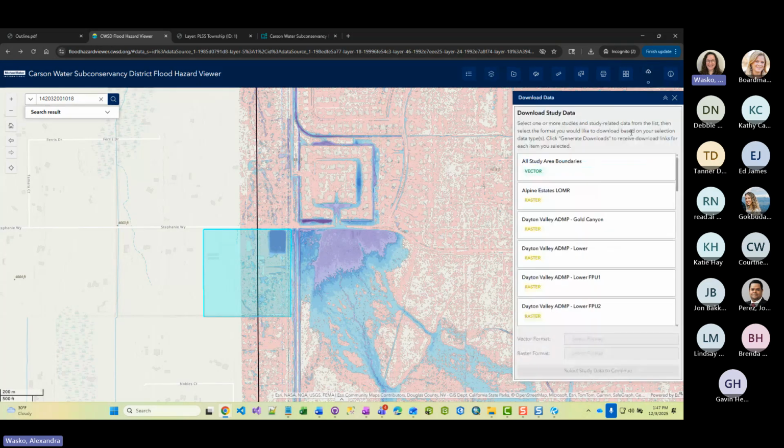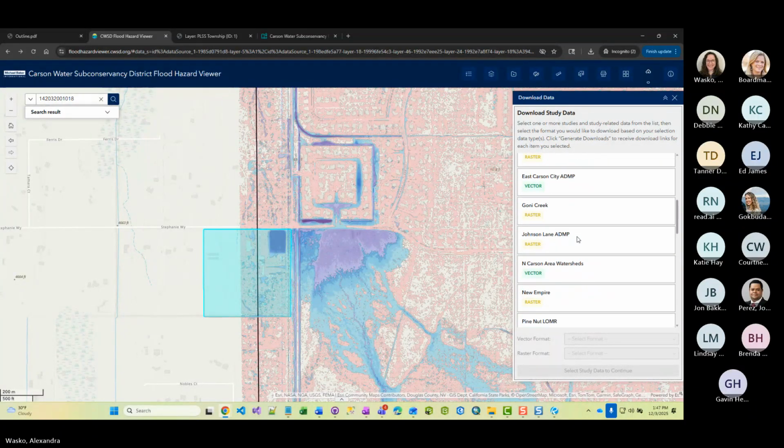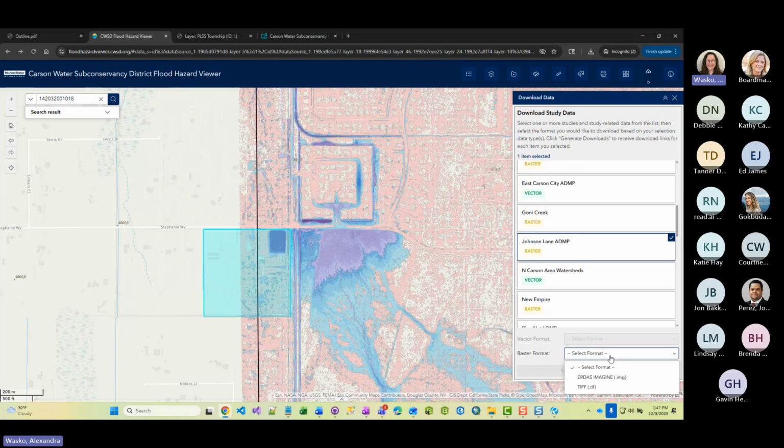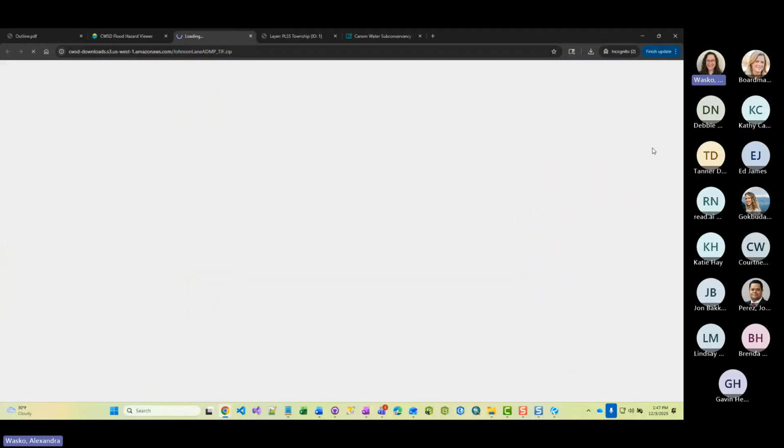Let's go to our download data widget and let's grab the Johnson Lane ADMP data. We're going to select a format. We want it in TIFF. Generate our downloads. We'll download this.